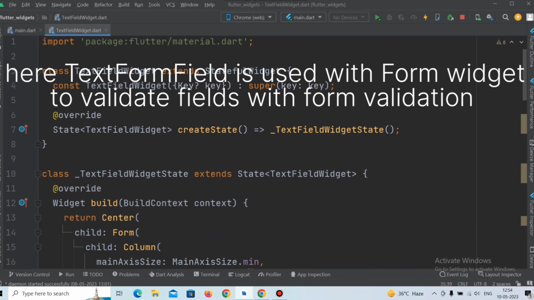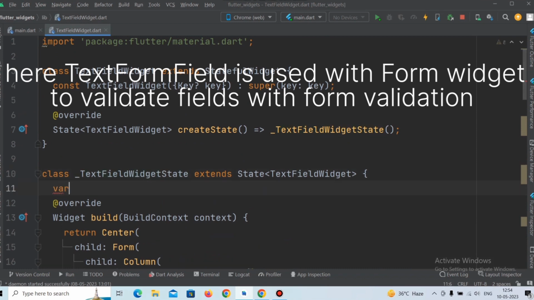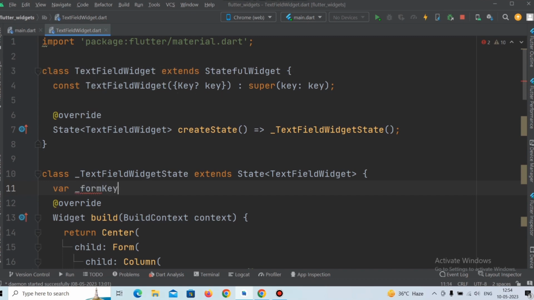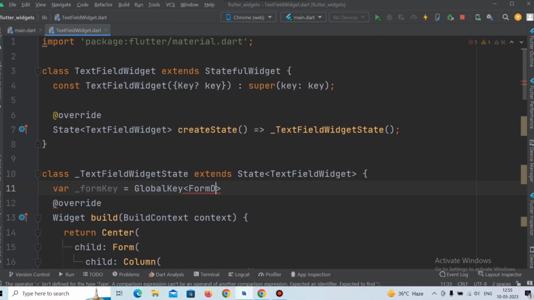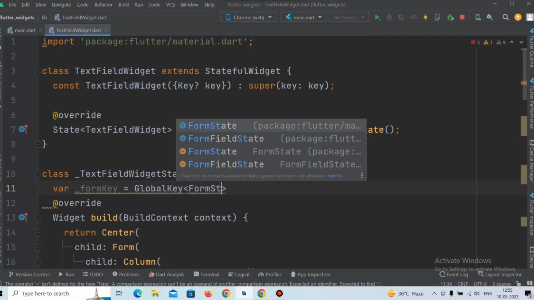Okay, now for this form we have to create one key which will indicate which form we have to validate. A GlobalKey, and inside the GlobalKey the type is FormState.